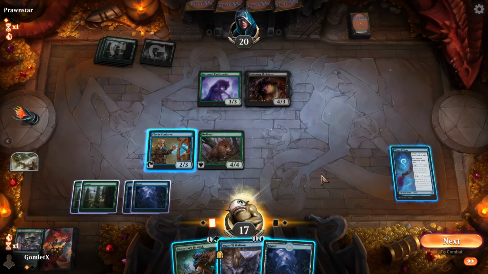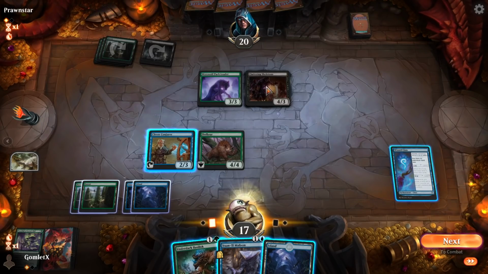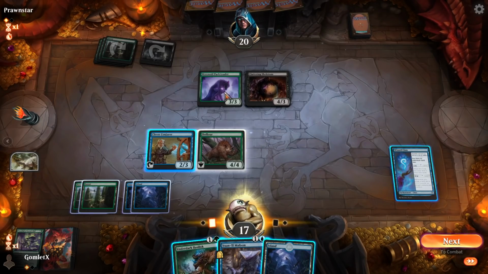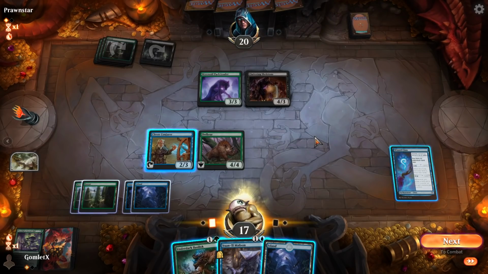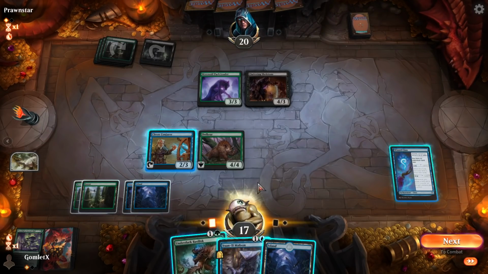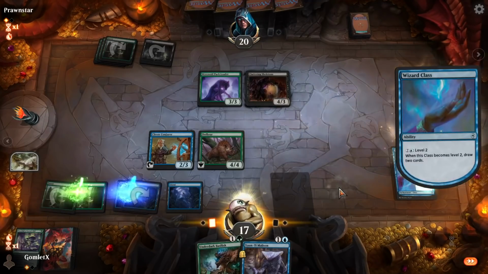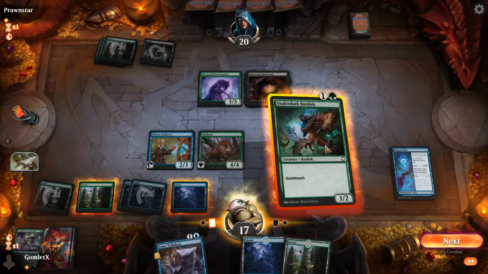So a Clattering Skeletons from our opponent. 4/3, when it dies, they venture into the dungeon. With these two in conjunction, if they attack with both, they will draw a card from the pack tactics. So I could see a double attack and then buff the Werewolf Pack Leader into a 5/3 there. Definitely like playing the Basilisk for Death Touch here. I think I'll be drawing some cards and then playing Basilisk for Death Touch. Alright.